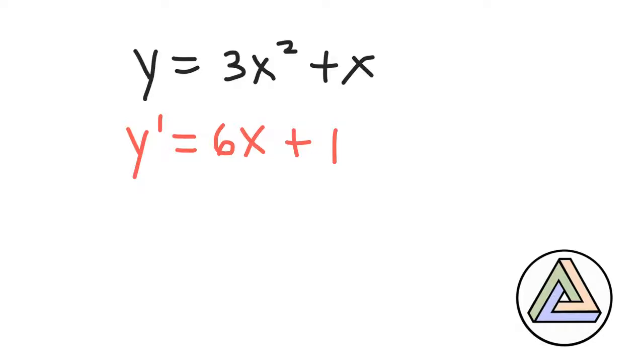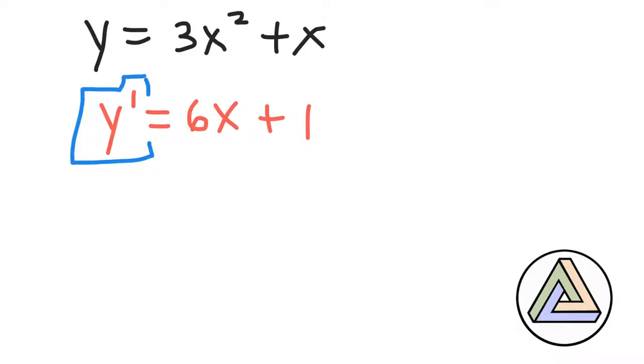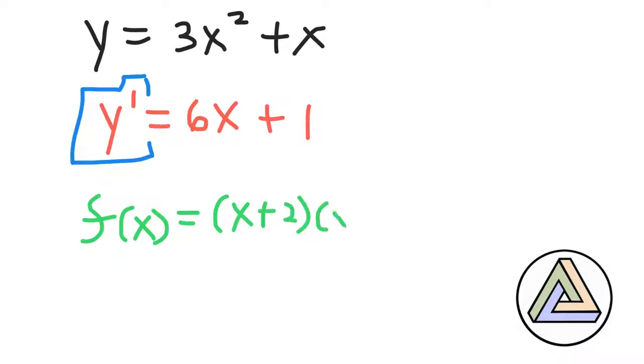But I think I want to just draw attention to the notation. There is this y prime. That's common notation that mathematicians will use when doing differentiation. Often you might have an equation that is in this function form as well, where it's like maybe, I don't know, x plus 2 times x minus 3. And we might want to do the derivative of that as well.